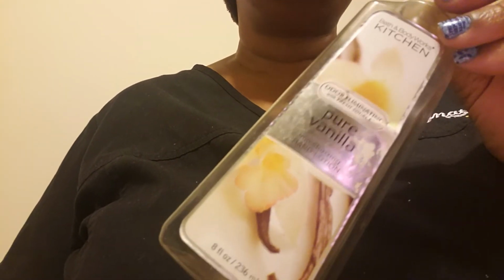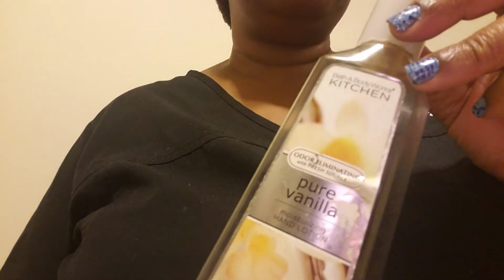Pure Vanilla Lotion. This is back when they made hand lotions in big bottles. And I think you could get 3 of these for $12 then. These were $5 by themselves. This was a very potent vanilla scent. It was almost like the fresh vanilla scent. This is what their vanilla should be. And they had soaps and lotions at that time that went into a little carafe thing that you could put on your sink. So this was a very popular gift that moms and aunts were getting at that time during that year.